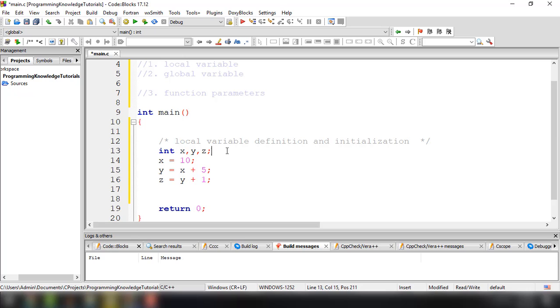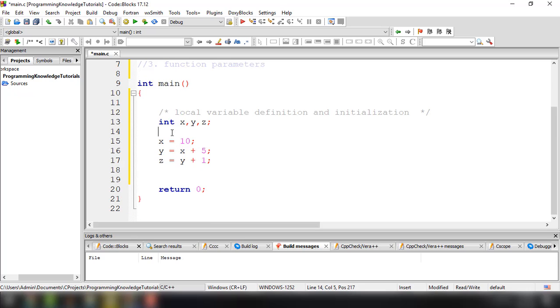So this is the definition: int x, y, z, and then the actual initialization, which is right here: x equals 10, y equals x plus 5, and then z equals y plus 1. Of course, you can always print this.